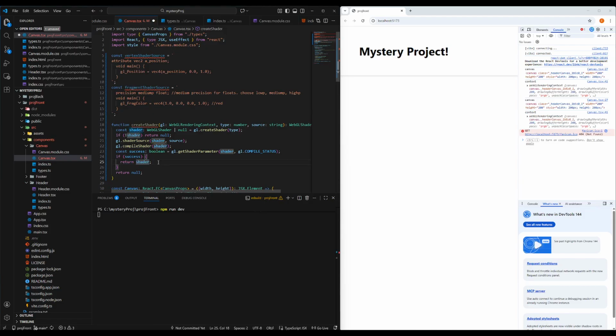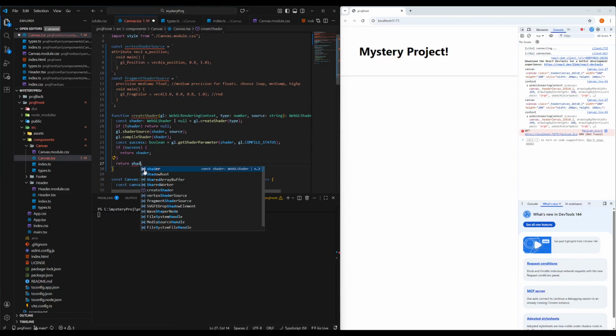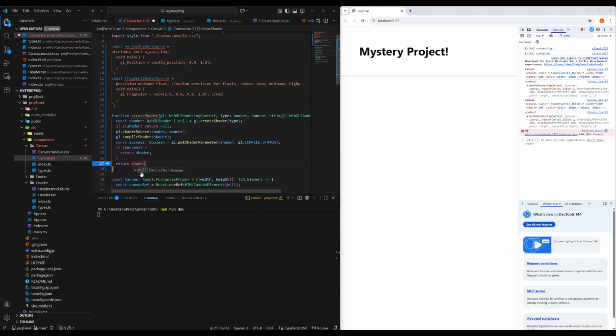I know why it's thinking this way, because I put it here. No, but let's do shader here. It's like, are you stupid? You're already returning shader if success. Return null, please. But what if I say if not success? Will it do something interesting? No, okay.